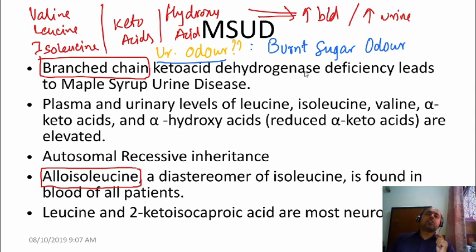Okay, so till now we have seen the various defective metabolism whereby the amino acid or the metabolites are coming in the urine. Now sometimes the metabolism may be normal, but there can be defect in the transport of amino acid whereby the amino acid may be lost in the urine. So we look at some important disorders where the defect is there in the transport of the amino acids.